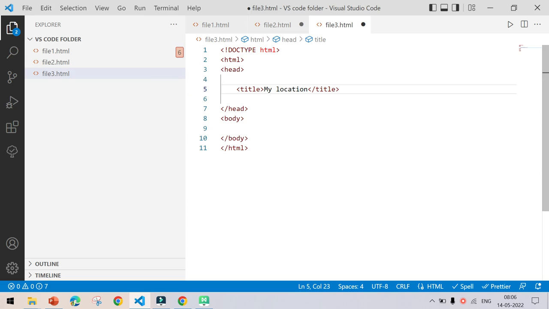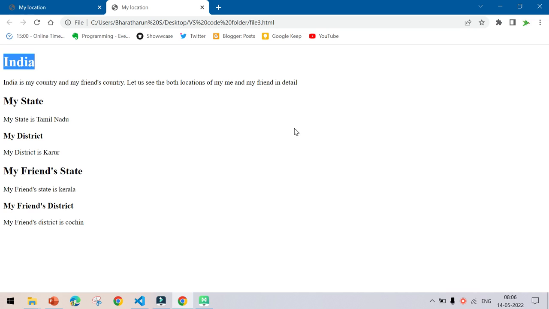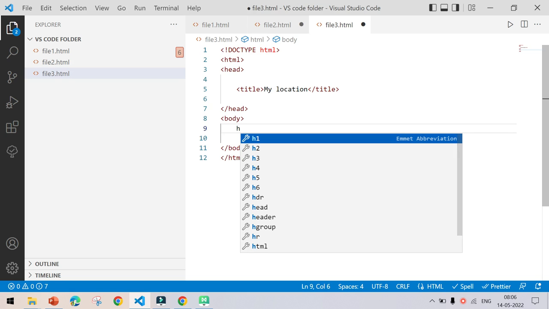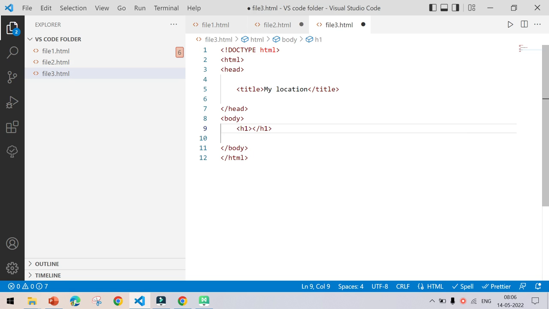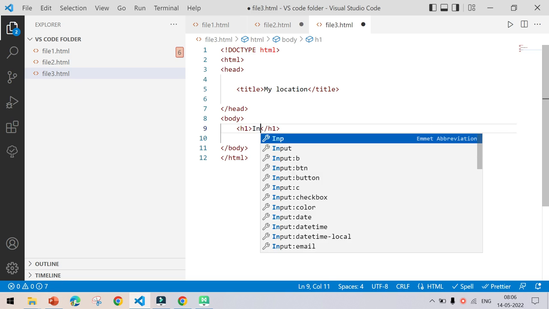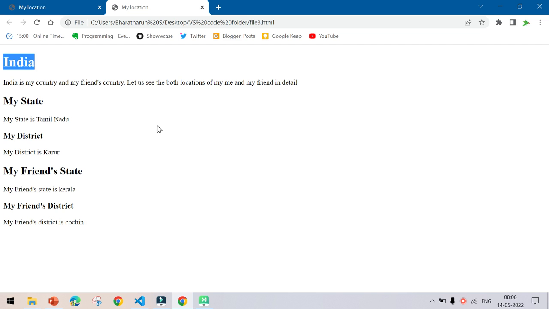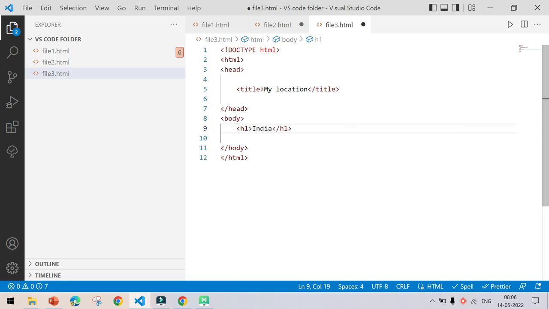So we have to use h1. Go to the body, whatever you write in the web page should be written inside the body element. We have to give the heading as India, and that is the largest size, so we are using h1. Just type h1 and press enter, or type it manually, and we are giving the title as India. Let us see what happened in the web page.